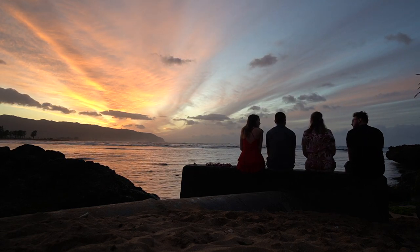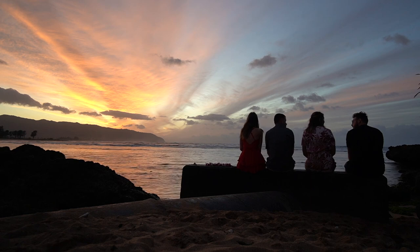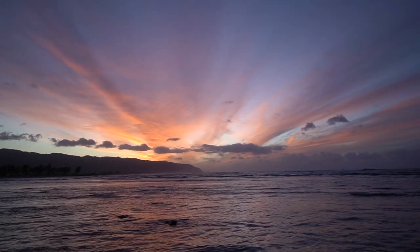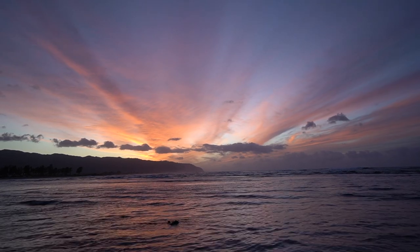After a really exciting and action-packed day here in Oahu, we are going to be calling it a night. We're heading back to the campsite. We've got some cleaning and organizing to do on the van because we're turning it in tomorrow, the last day for our van. Yeah, it's really sad. I feel like this trip went by way faster than I expected it to, but the sun has officially set, which means that it is the end of this day.